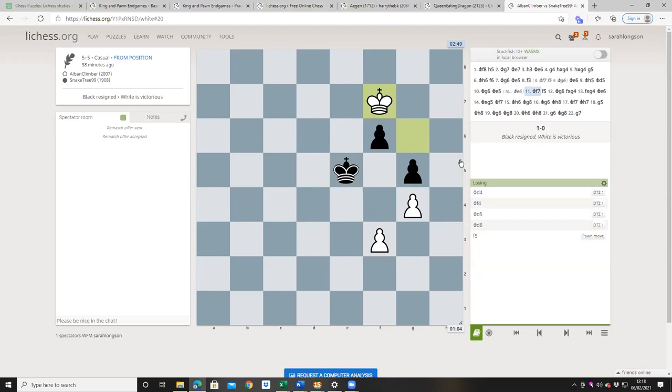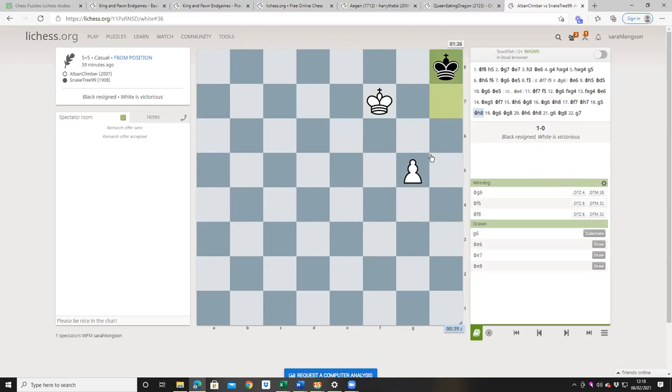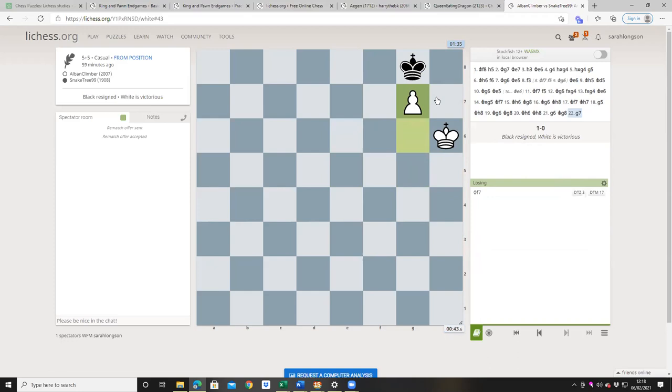King G6. A very good one to know, everybody. The white king, you have to be a little bit careful how you play this one. Not a mistake, and G6 is a draw, folks. So you correctly rectified your error before it's too late. You come to H6, so well done spotting that. That's something we should all remember.